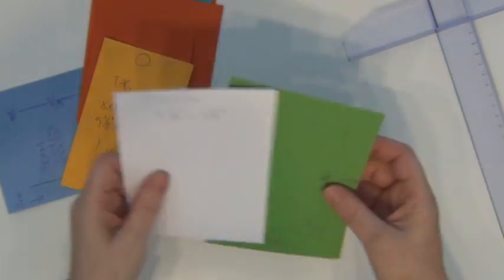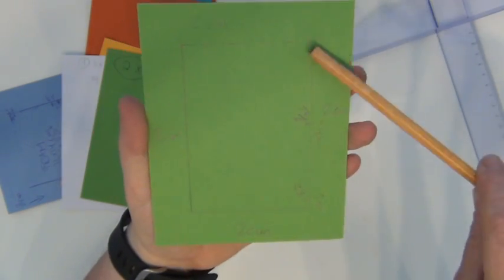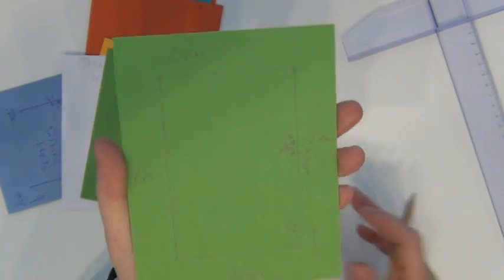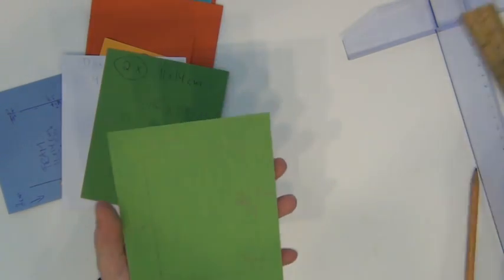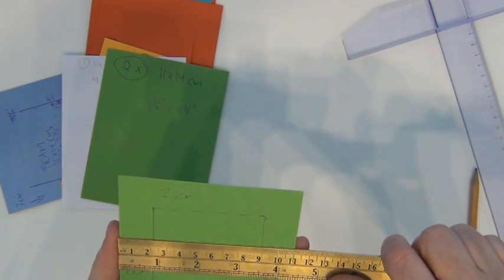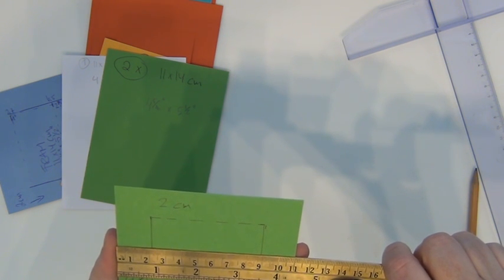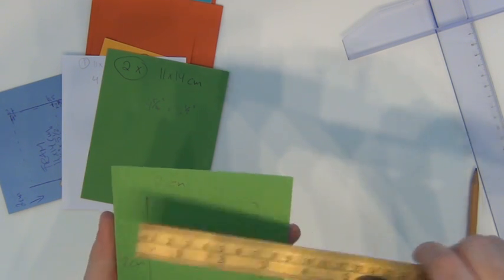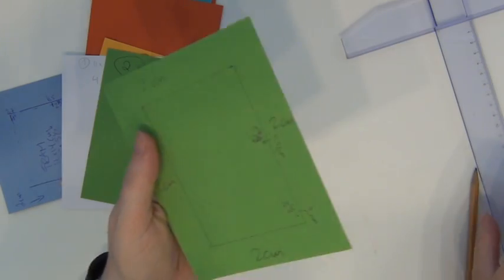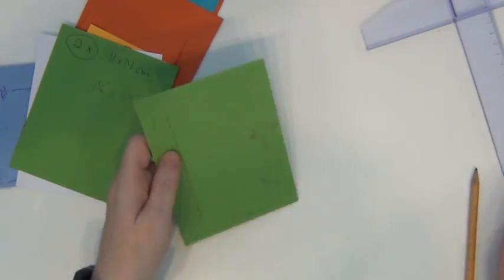So let's get started. If you want to, you could start off by just making a sort of a frame around this paper. I chose to make it 2 centimeters. Just make a 2 centimeter frame, it's easier like that.